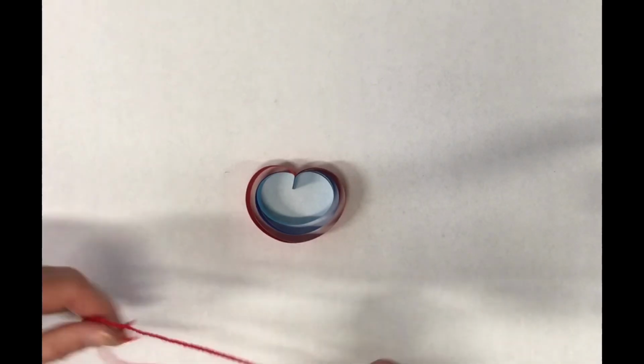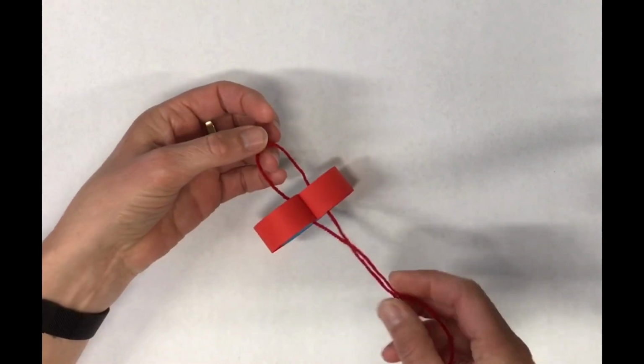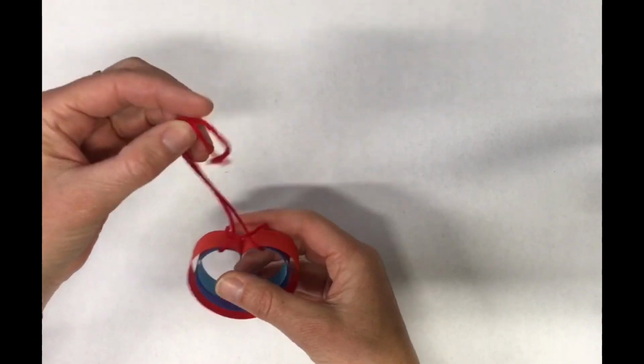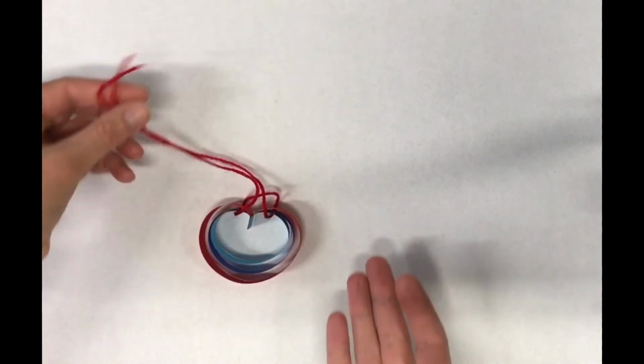Now to add our string, this one's already been tied into a loop. At the bottom end, we stick it underneath, we're going just looping around that little bit that's sticking down from the heart. And again, doing it quite gently because we don't want to change the shape of your heart. There we go, it all dangles and it's all finished.